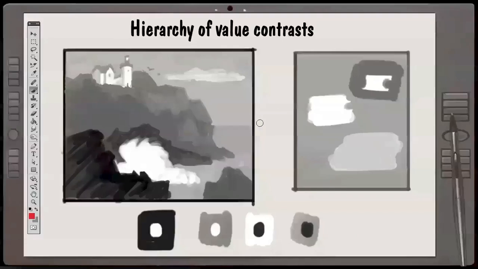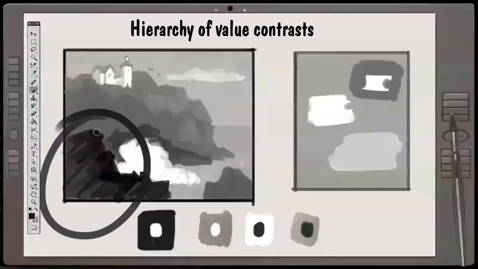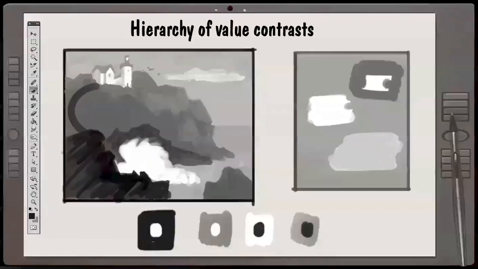And now, let's say you need some darks in the background here. Right now, I don't have the kind of darks back there that I have in the foreground. Of course, if I do put darks back here, they have to be a bit lighter than these darks in the foreground because of atmospheric perspective, as it's called. Values get lighter as they move further back. But that doesn't mean that I can't have some darks back here, as long as those darks are not as dark as the darks in the foreground.